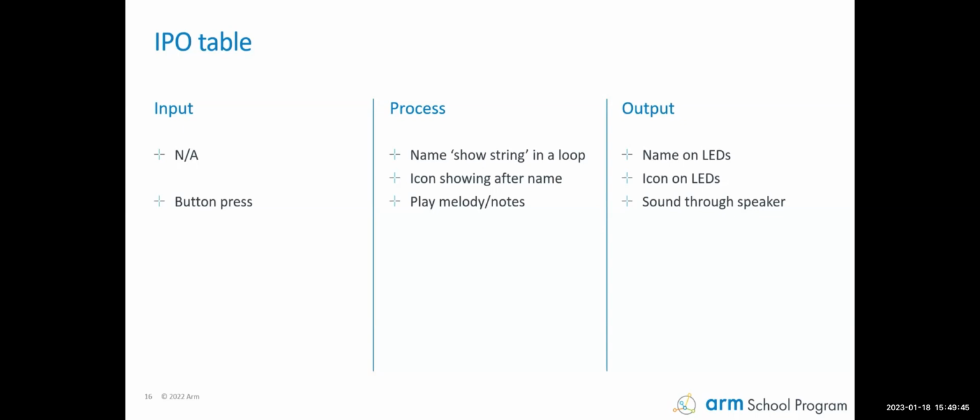But the melodies would involve an input because we want them to program it so that when they press a button, the melody plays through the speaker. So you've got the input button process of triggering the sound, and then the output is the sound coming through the speakers. So very simple, and students will get this just intuitively, but it's just getting them to think about that IPO process, which is quite helpful.